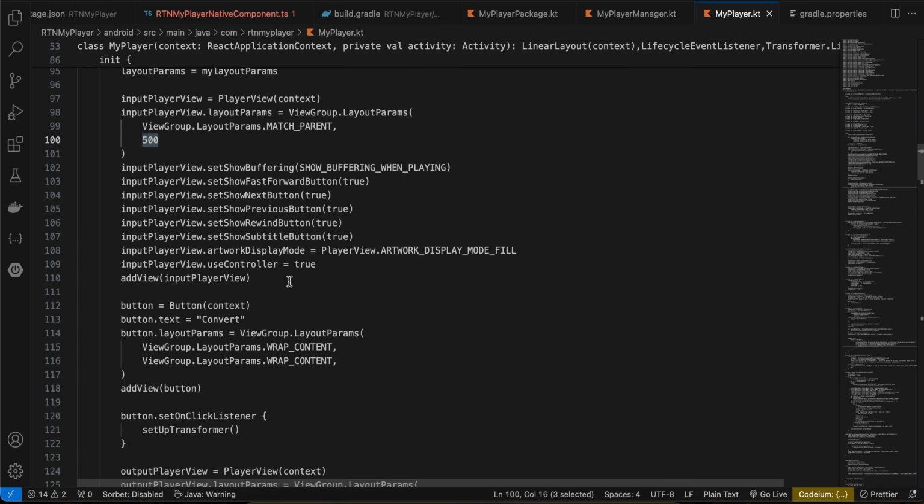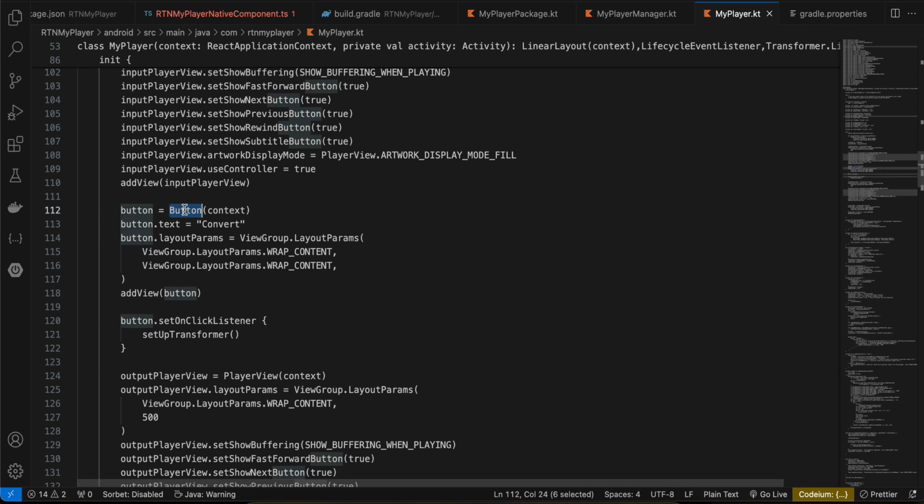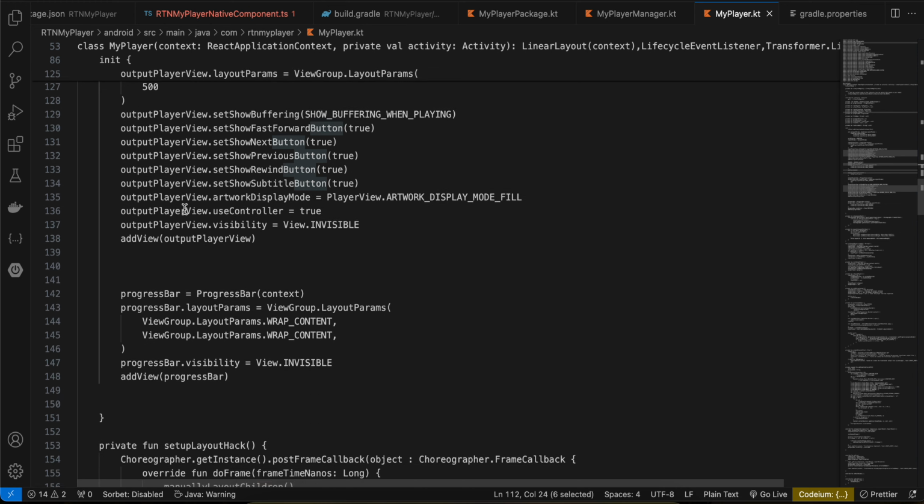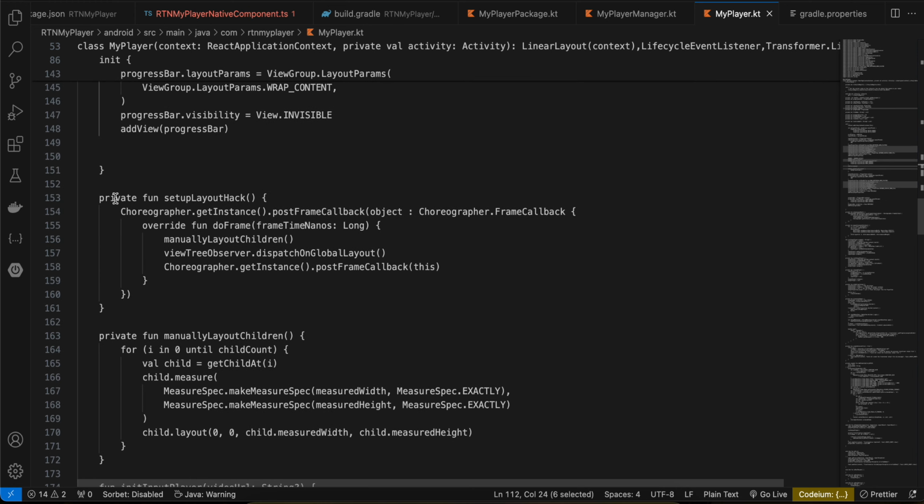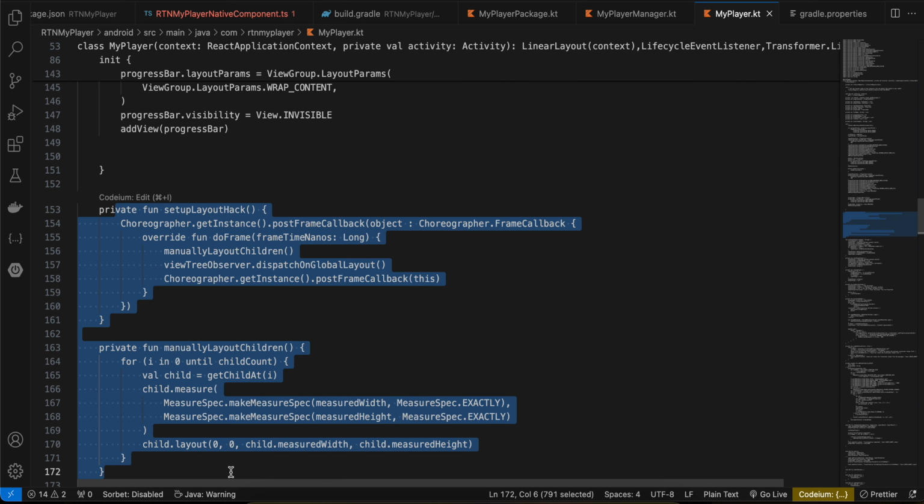And the other issue it causes is that our button overlaps on our input player, so we are not able to see our input player. I couldn't really figure out why, but there is some relayout issue. If you are able to figure it out, do let me know in the comments. So for that, these 2 methods are there, but I am not really using it because it causes even more pain.